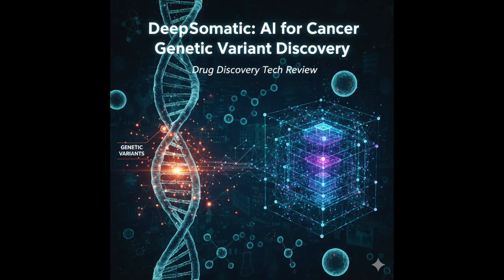Okay, the proof is in the pudding. What was the actual measurable impact of training on this richer multi-platform Castle dataset compared to just the old SEQC2 data? The impact was massive. First, the sheer number of high-confidence benchmark variants available for training and testing increased by 6.5 times. They added over 263,000 new validated variants to the pool. 6.5 times more data. And the performance boost was immediate.